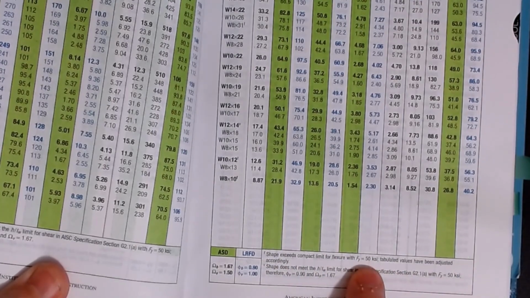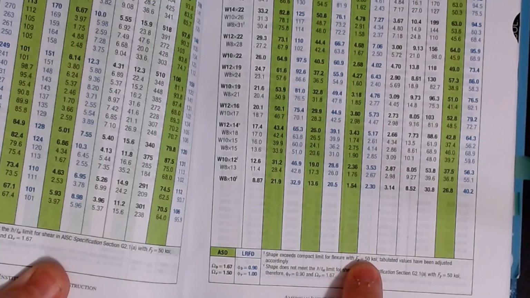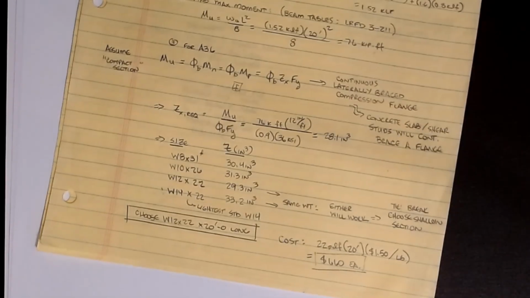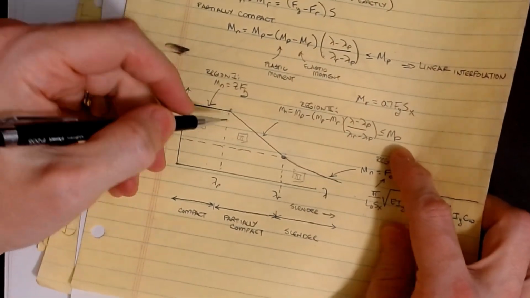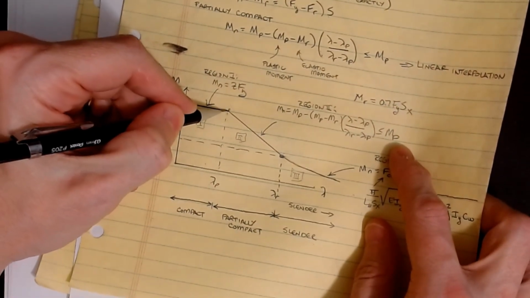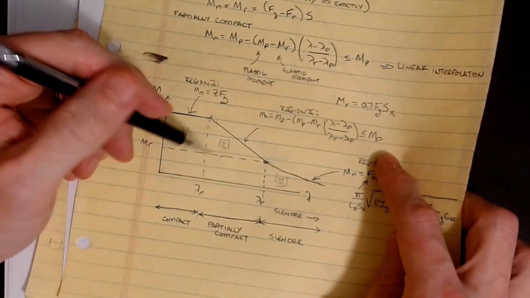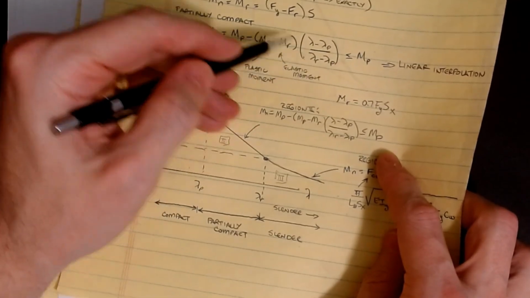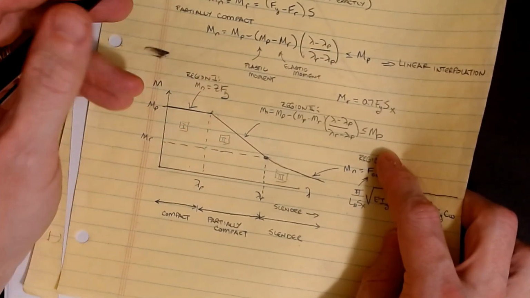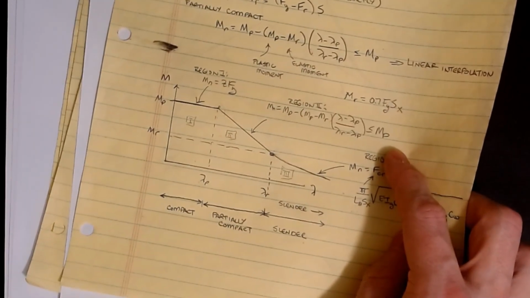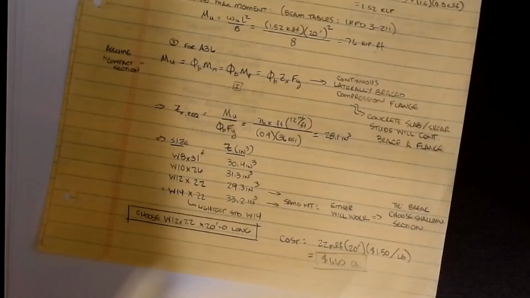What that means is that in our diagram of our shape, your lambda for the flange is not in the compact shape section. Whenever that F superscript shows up, you have actually rounded over this corner and you're now sitting down here somewhere where lambda is in this range. So these capacity calculations that they're doing, they've modified and used this formula to correct for it. So it's not an Mp formula. Now, again, we're dealing with a 36 KSI beam. In this example, it doesn't matter, but that's how we start to choose it.